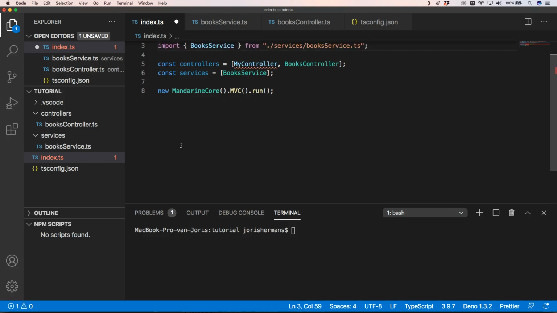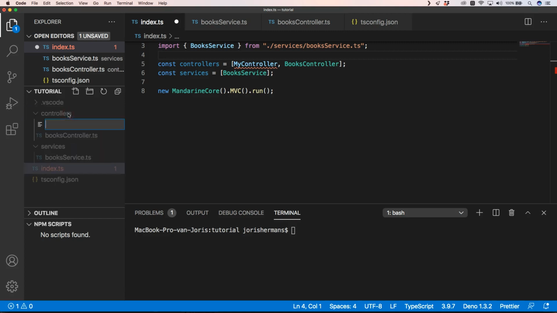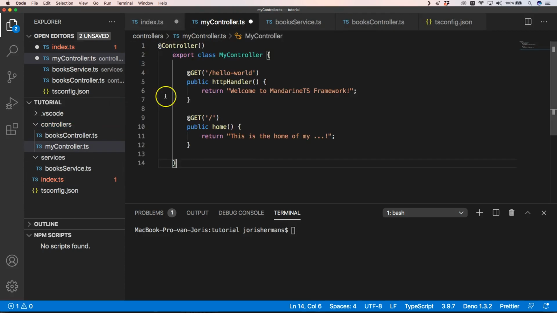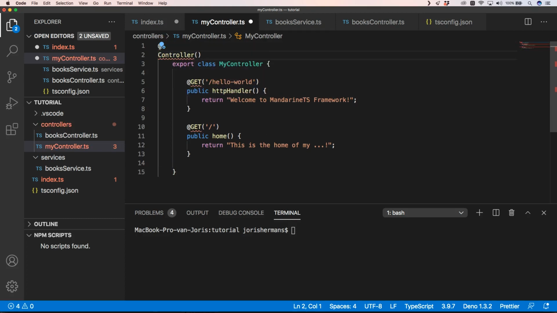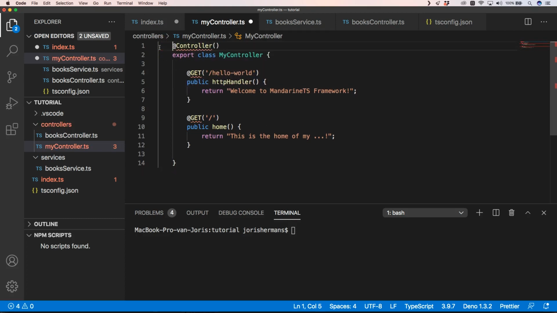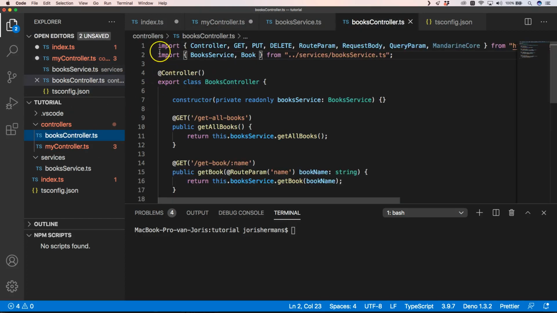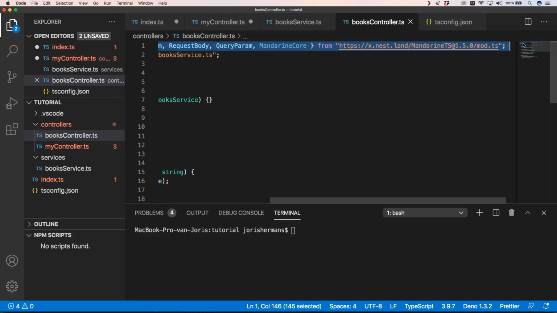So one thing that I also want to do is move it towards another file. We're going to put it here in a new my controller.ts, of course putting the code here, and I'm just going to copy and paste something from here.